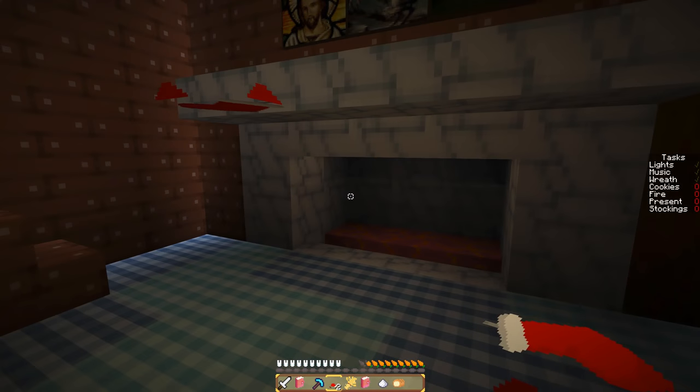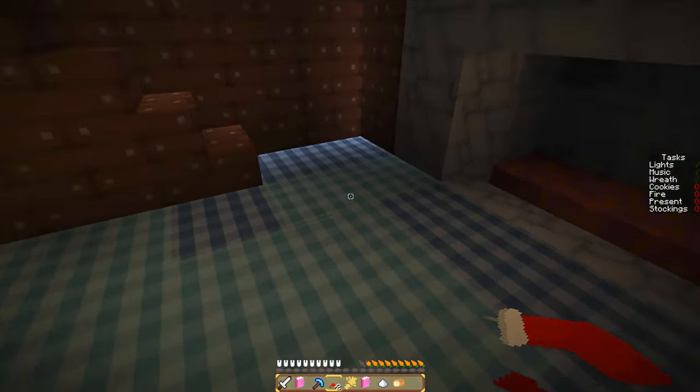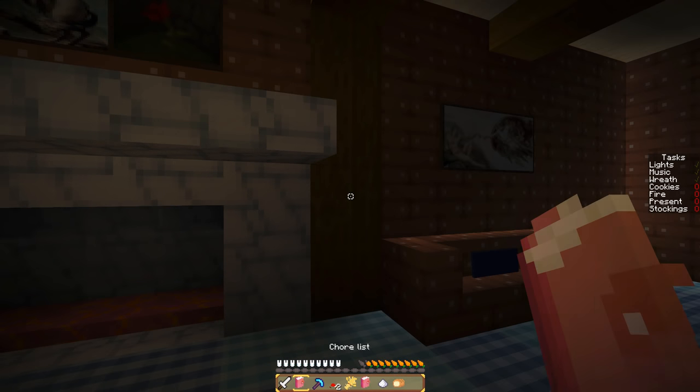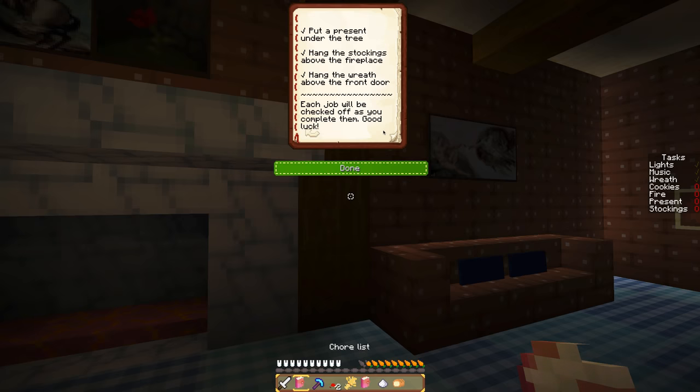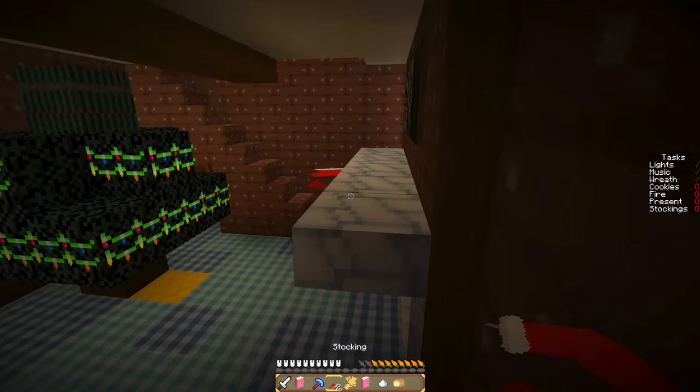What are you humming about? I did the stocking wrong. Oh, okay. How do you do the stockings? Stairs in the house. What does it say? Ooh, you need to do, let me see here. Hang the stockings above the fireplace. Does that mean, like, on the half slab?